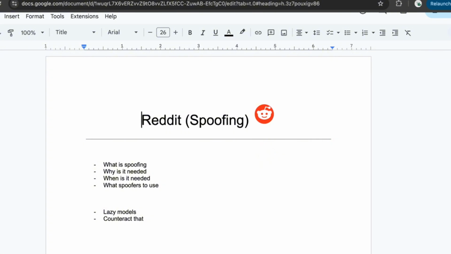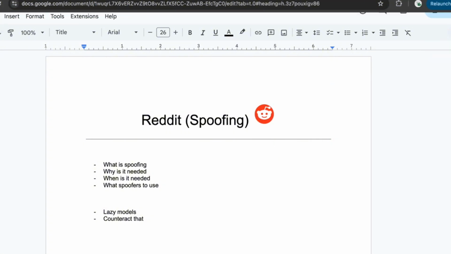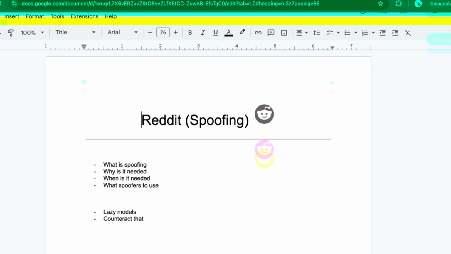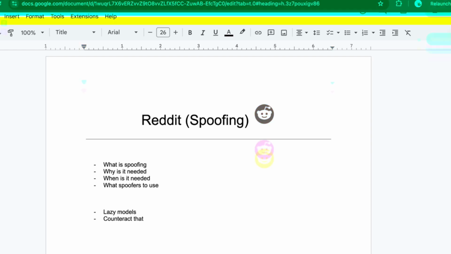I say on some subreddits because you also have to be careful. I have a whole extensive list of which subreddits have the same moderators that are active, some that aren't, and some that just use bots to help detect it. That is important because if they have moderators that are actually active and look through, they can simply see the content you just tried to spoof, and it's not going to work out. If they use bots, then you can obviously use the spoofer.